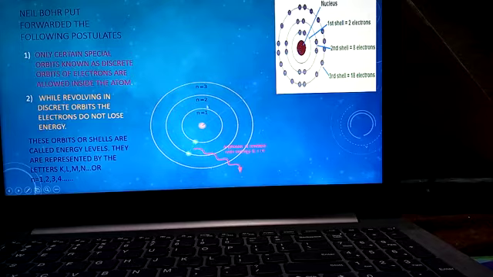So first shell, n equal to 1, that is the K shell, there will be 2 electrons. Okay. Now the second shell, that is the L shell, there will be 8 electrons. Okay. So 8, how did they count? Here, 2 plus 2, 4, 5, 6, 7, 8. So this 8 plus 2, so total 10 electrons will be there.